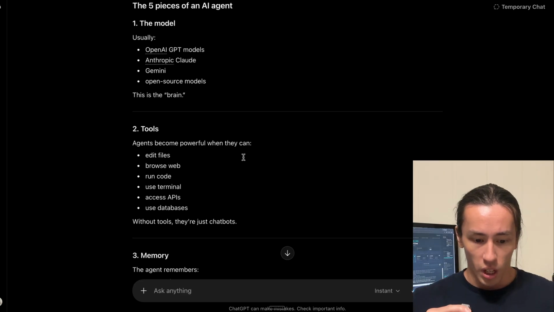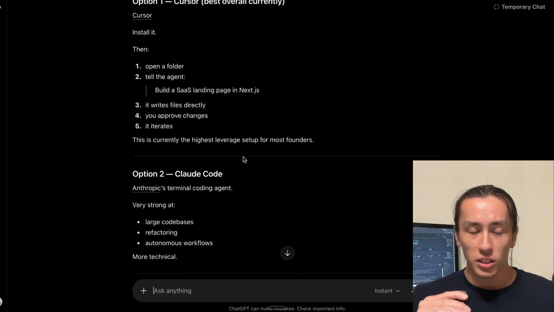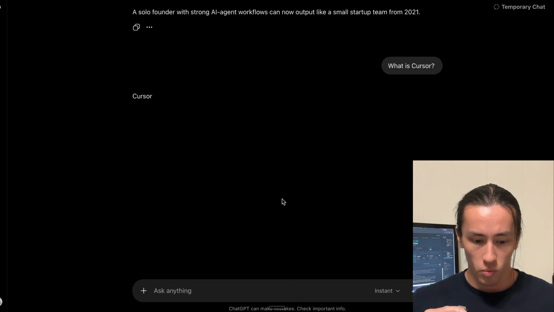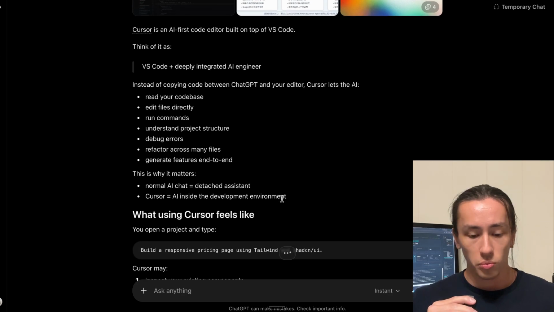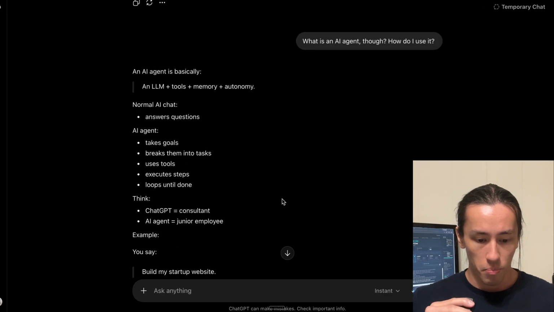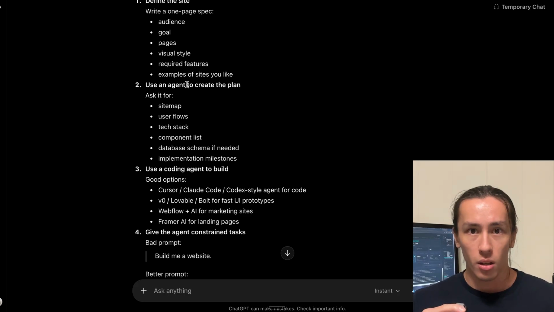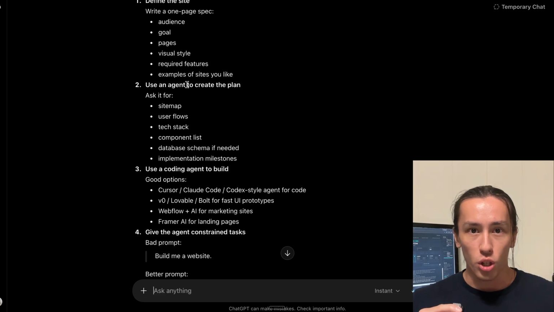And so you go through and whenever you don't understand something, you just ask it, hey, what is Cursor? And then it tells you, this is what Cursor is. Here's how Cursor works. Whenever you don't understand something, you just ask it, right? So you go back up to the top and you just follow the steps. And anytime you don't really understand what it is that you're doing, you ask it, why is it that I'm doing this? Why am I doing that? Why am I not doing something else? How does this work? You just ask AI what it is that you're doing as it's guiding you through the steps. And if you don't understand something, ask it.